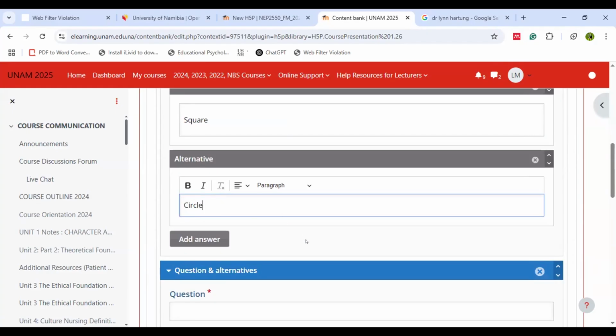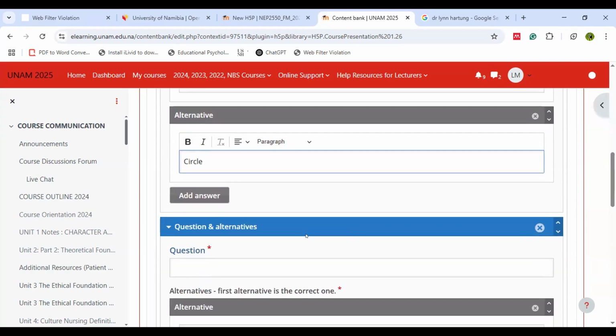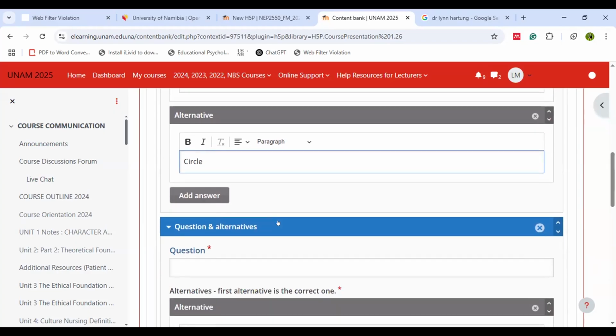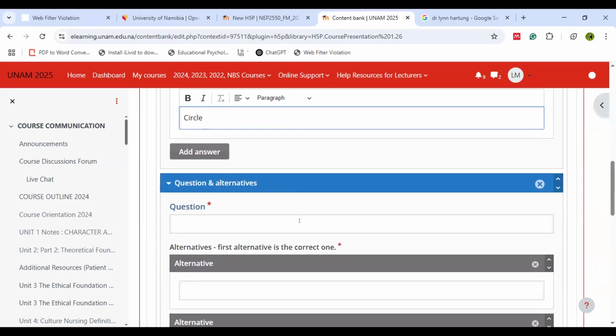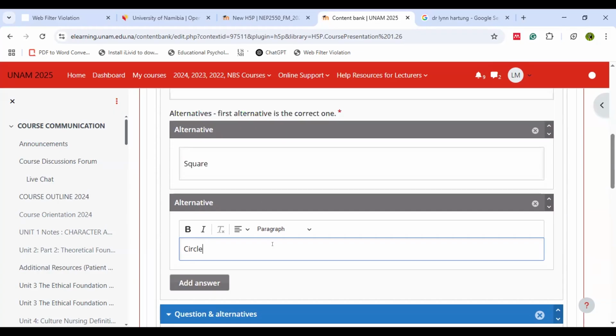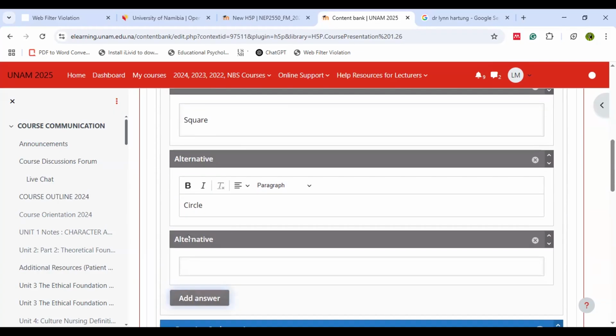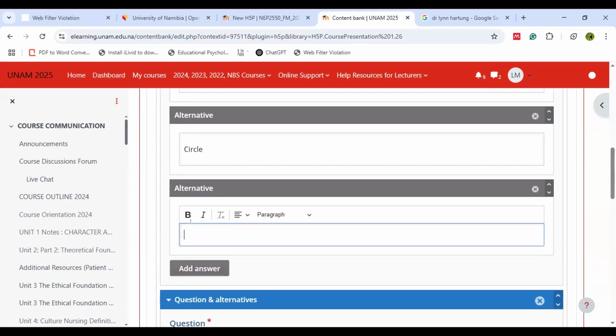Okay, you need to take your mouse and put it here by add answer. Add answer. Not there. No, right underneath circle. Add another answer, yes?